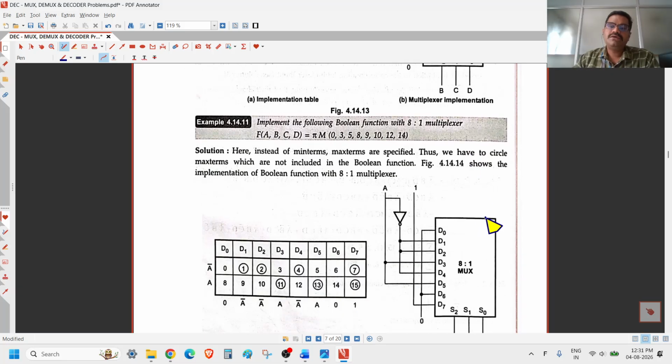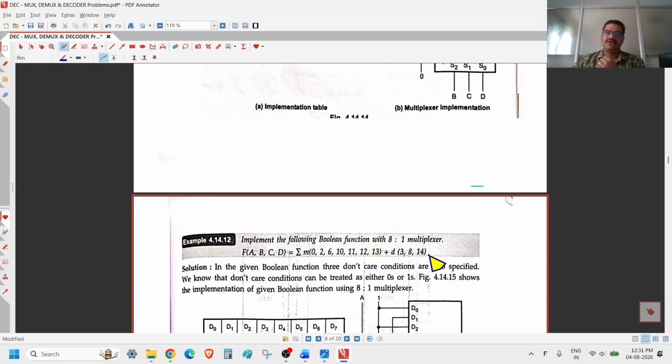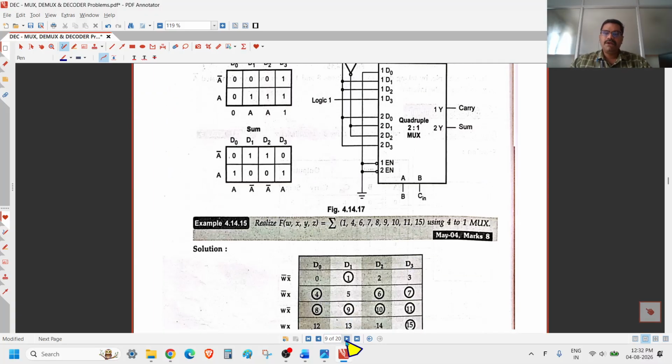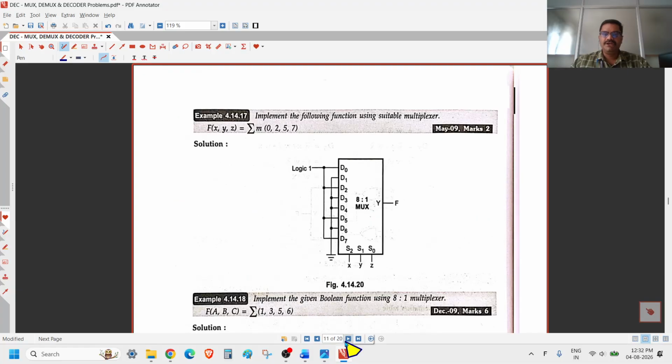And this is one more example. In the input they just mention the input with the help of POS, but we have to mention the ones. So for the given terms you don't need to mention the circling, and for the remaining terms you just mention the circling, and after that make a calculation and do the sum, right? This is the instruction for this kind of sum. So this is how we have to design the multiplexer. Okay, so let's move on to demultiplexer problems.